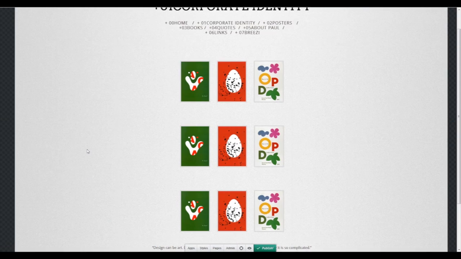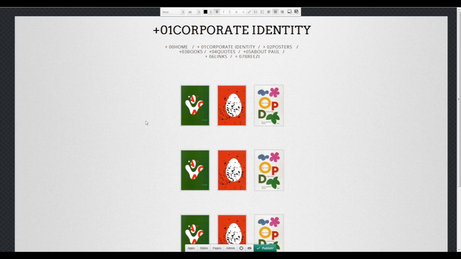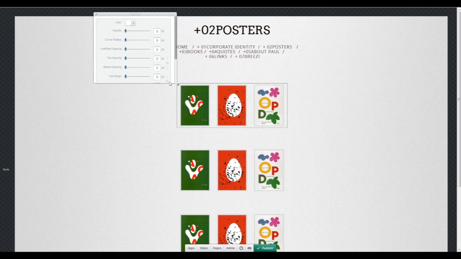Now that we have all the images replaced, we're going to go ahead and click on each one and change it for the proper one. First, I'm going to go ahead and change the name of the page. Now, all the images are there already. As you see, there are no spacings, no margins, or anything at all. So I'm going to go ahead and click on them and change them.